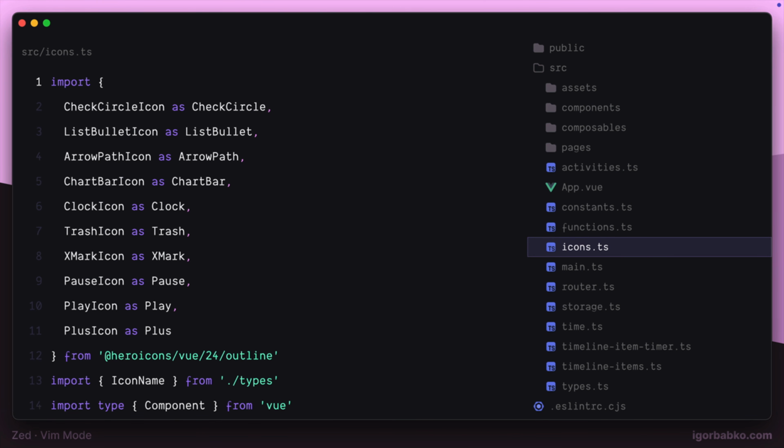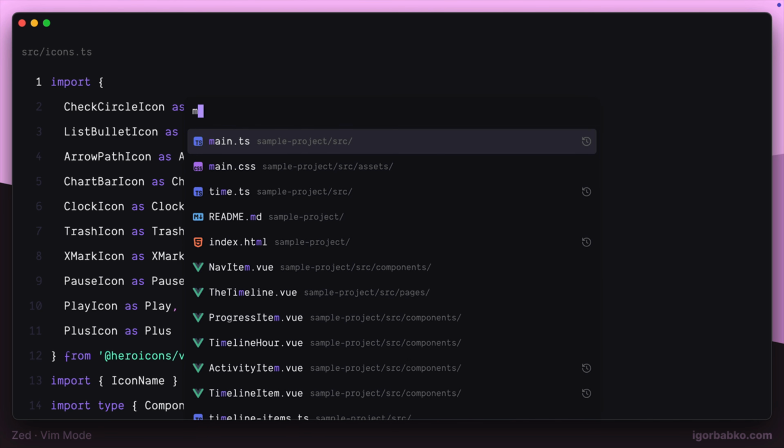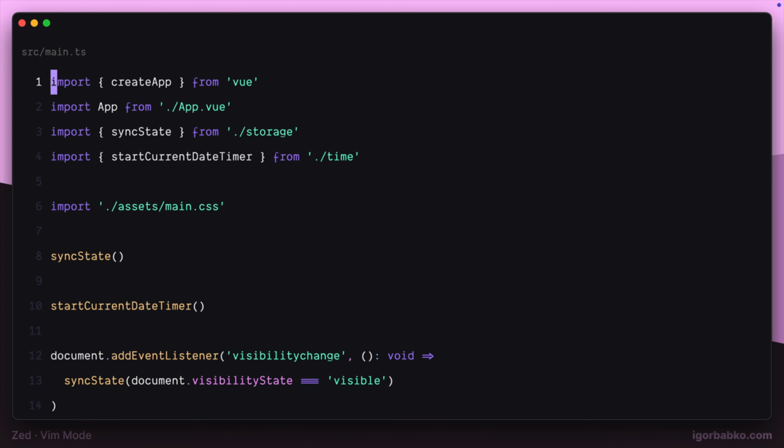And that's about it. We have reviewed most of the features that Vim mode offers in that editor. As you can see, it offers a lot of additional features that the original Vim doesn't have without installing third-party plugins. The link to the repository with the keymap configuration file will be in the video description.